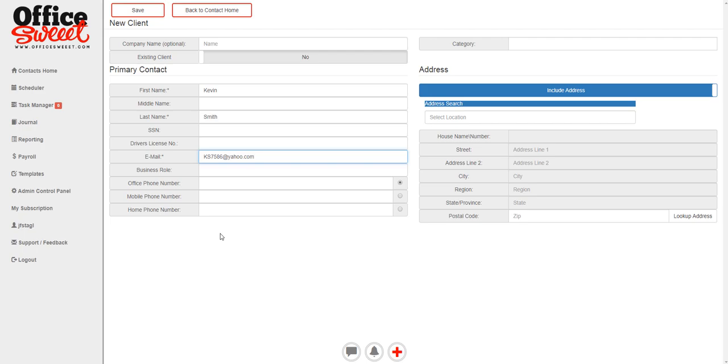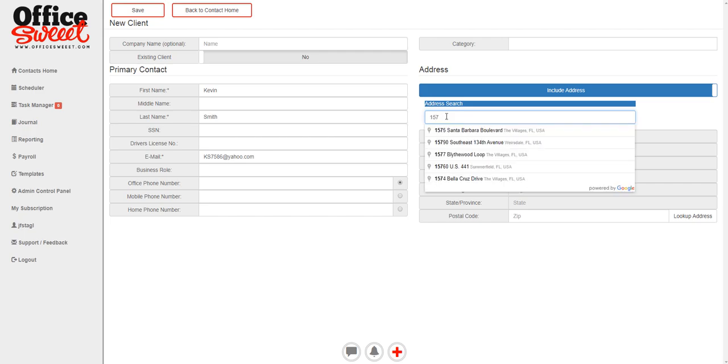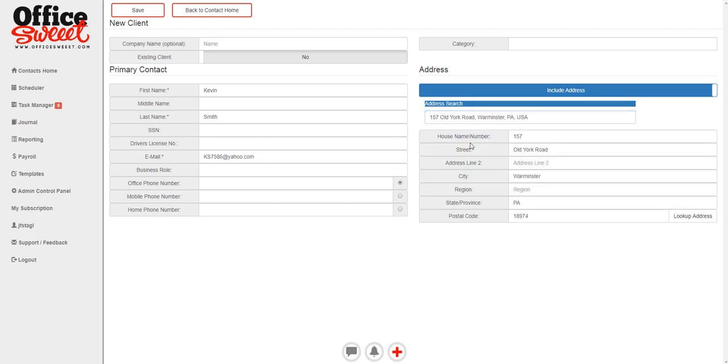Now, when you get your driver's license, the driver's license of your staff, you're going to have the zip code, but sometimes you don't have the zip code. So we have this very cool search feature. Somebody can tell you where they live, and you can put in something like that, and you can make up an address, and see you've got York. So there, look at that, and then it just fills it all in. So that's the right one. So that takes care of that.